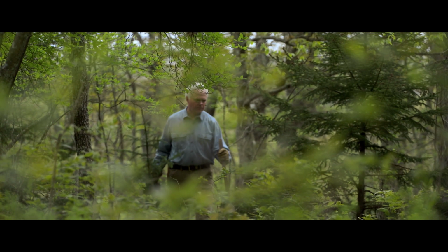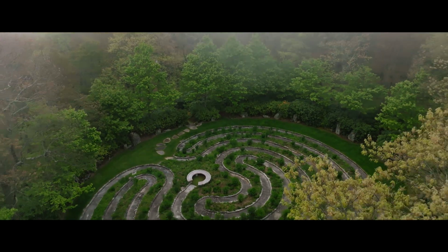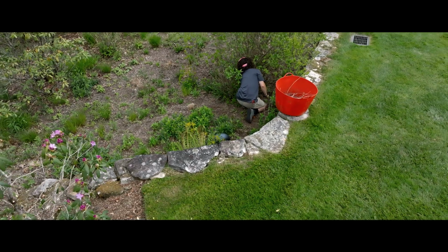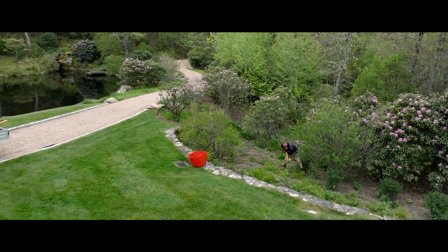I feel a deep spiritual connection to the land. And every time I walk outside, I am struck by the natural beauty of what's here, how clean the air is, how quiet it is. And I want visitors, when they come, to experience that same emotional connection to the landscape. I hope that my kids feel the appreciation for the land. That's what I want them to take away from coming to work with me, is to feel appreciative for what we do have.